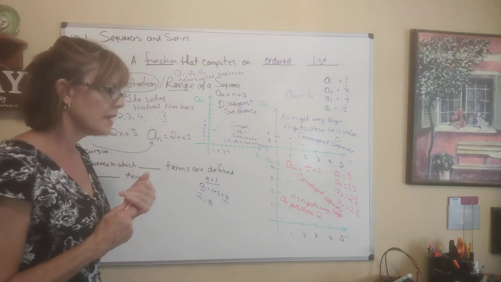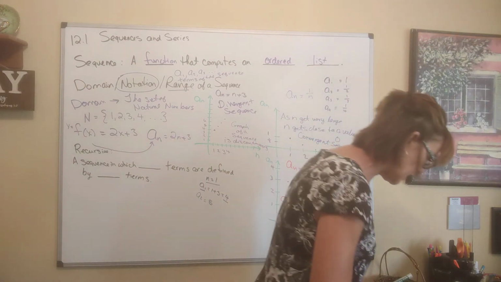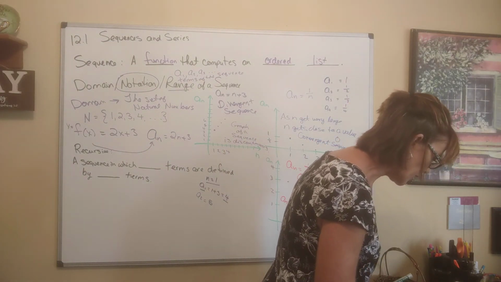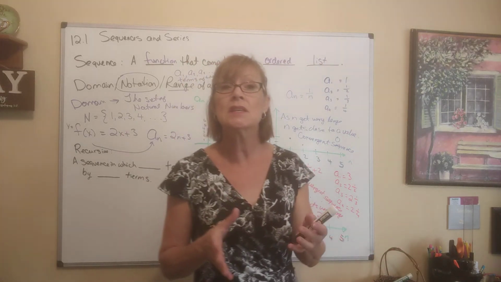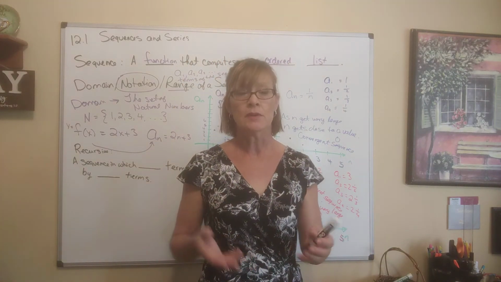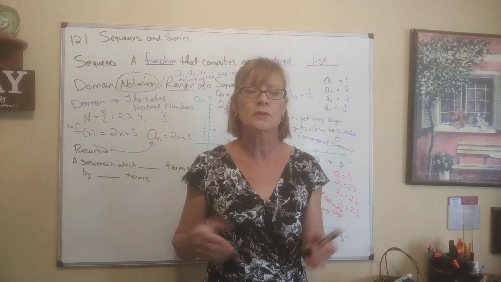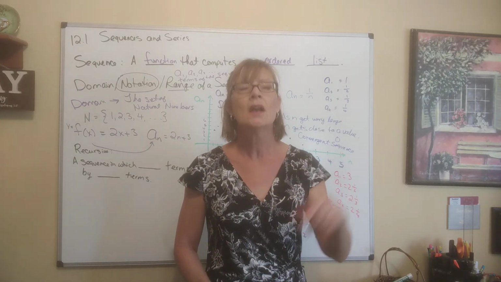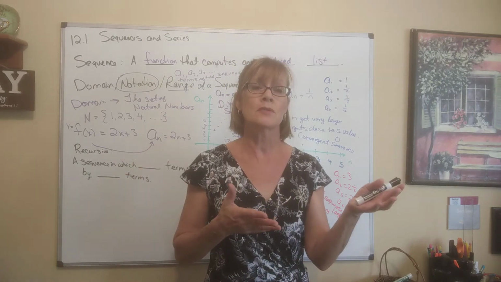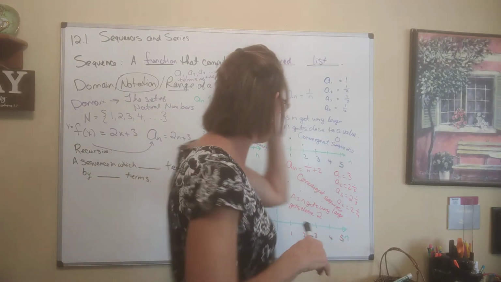Okay, so now the next thing I think I have is something called a recursive sequence. I keep saying series. A series is the sum of a sequence. So sometimes I accidentally toggle those words. A sequence is simply the list with commas, this after this after this. A series is when you add up those numbers. So we're going to be talking about that in a minute.